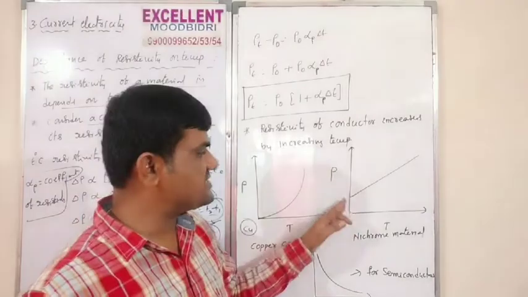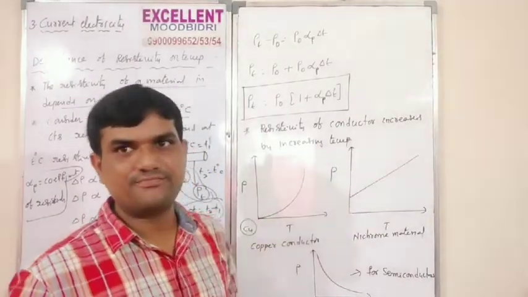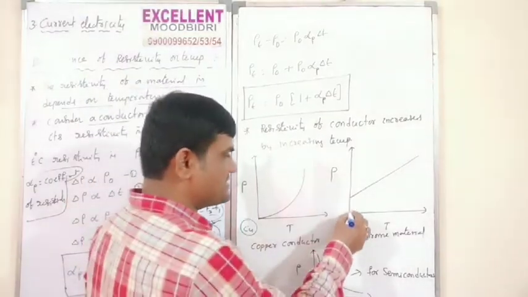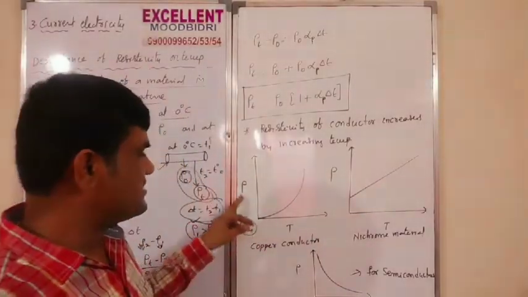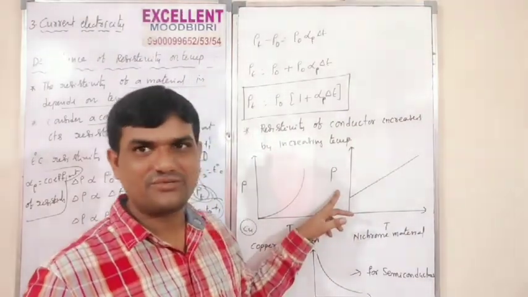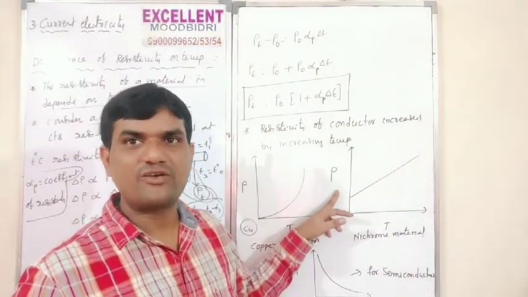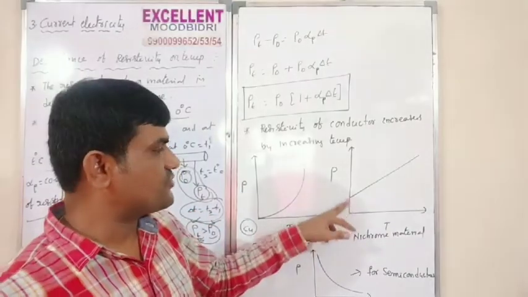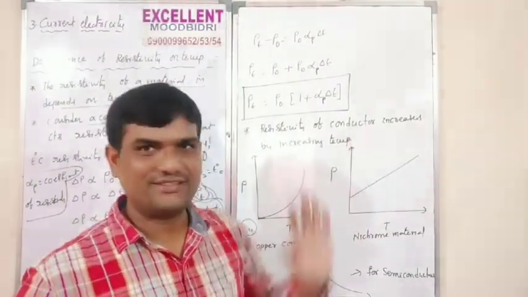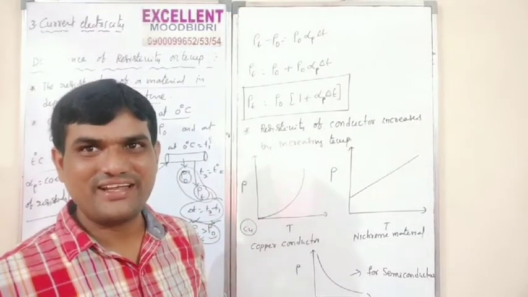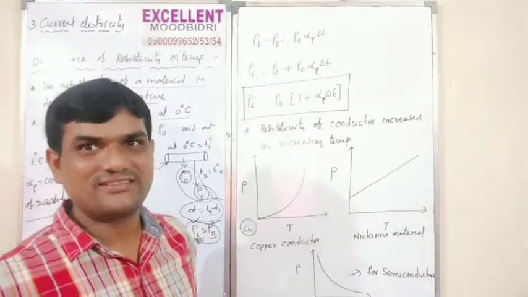So here resistivity is a straight line. It is greater than 1 only here. At 0 degrees Celsius, resistivity here is not 0, it is nearly more than 1 ohm meter. Okay, so it will come like that only. So a straight line. A good resistor has good resistivity. So as temperature increases, resistivity also increases.